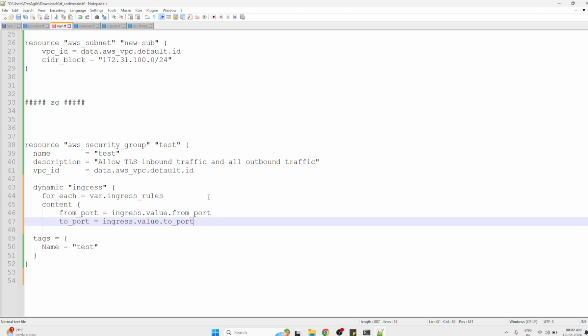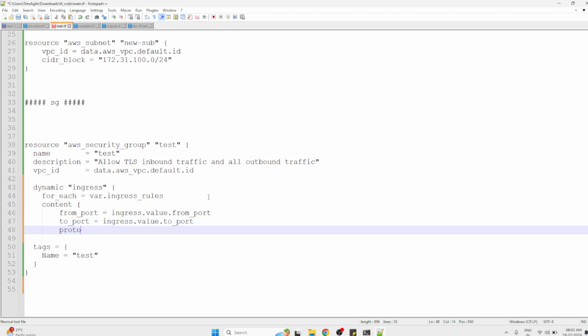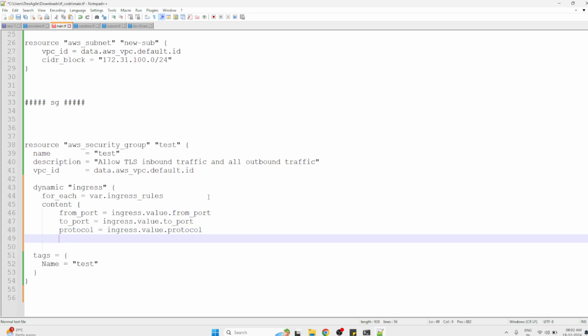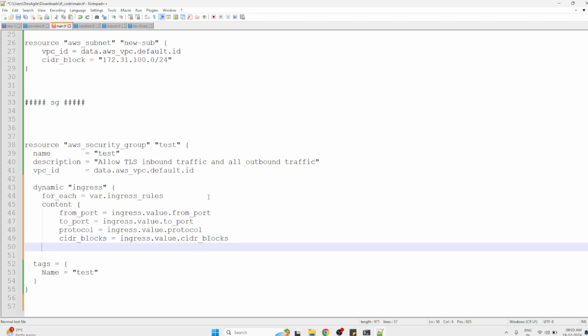And protocol also: ingress dot value dot protocol. CIDR blocks: ingress dot value dot CIDR blocks. Let's close this content. I closed it.